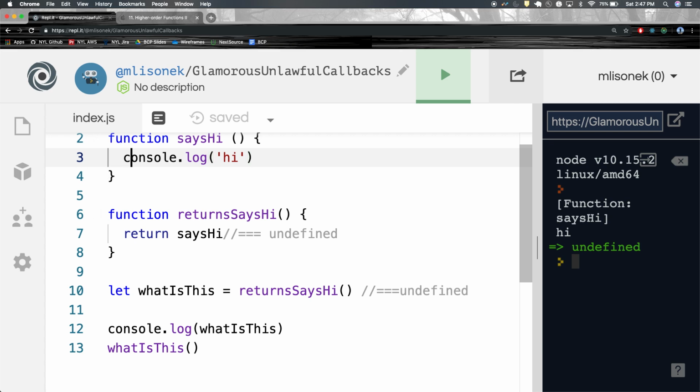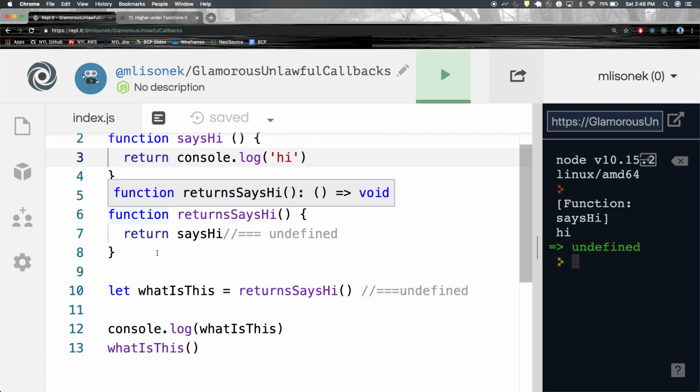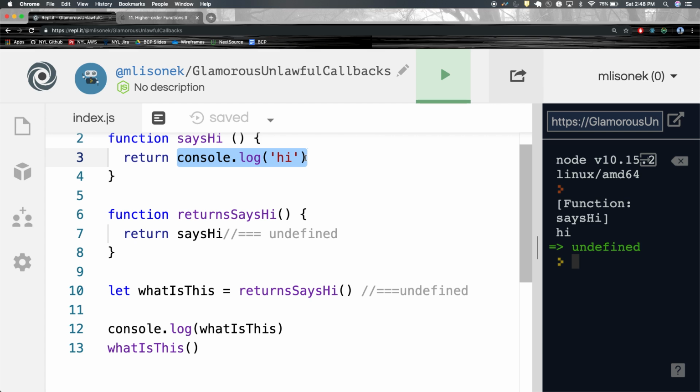Can you return console.log? I've never returned a console log before. Console.log is technically a function. I mean, it is. It's an object method on the console object. Don't worry about what that is at all. You never need to know what that is.